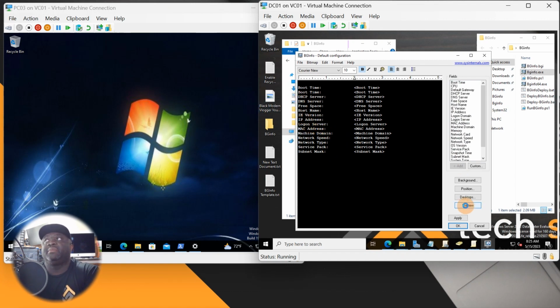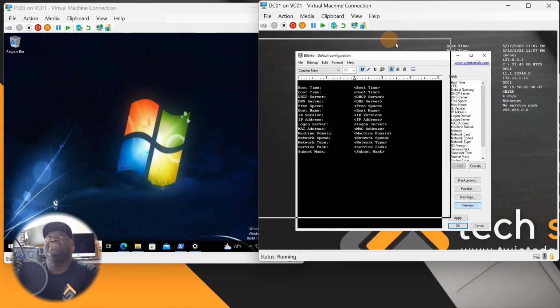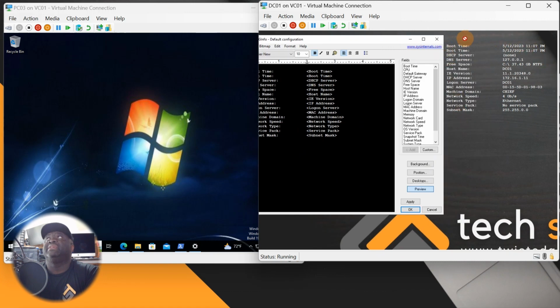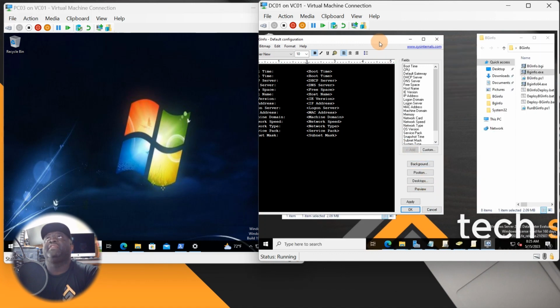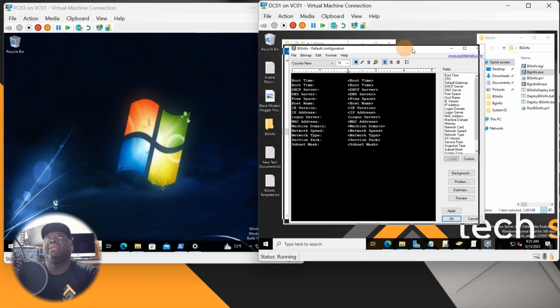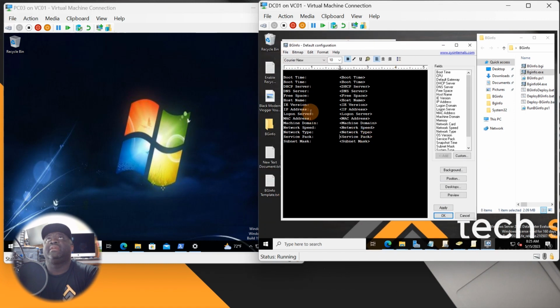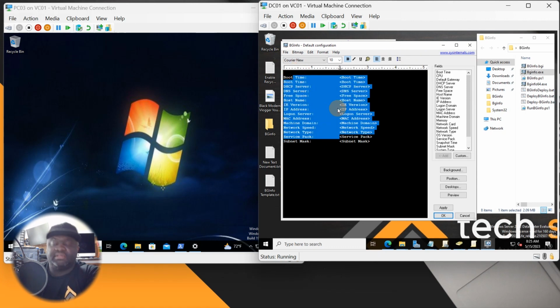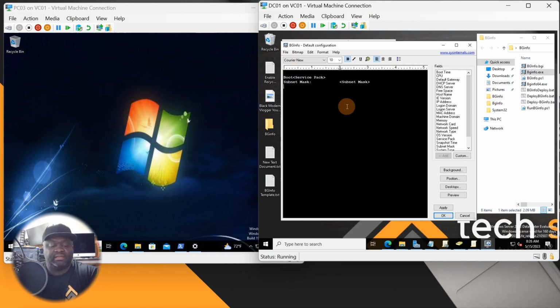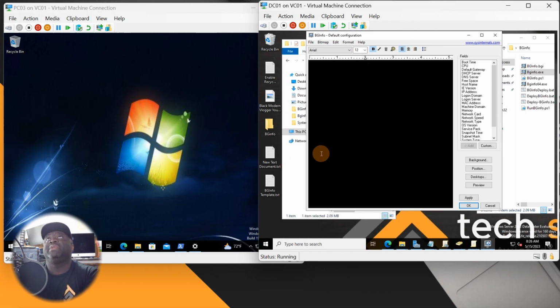Then you can click Preview to see what it would look like, and basically this is how it's going to be displayed on the machine. Now, I have a different script that I've already written out, so that's why mine just came up black, because I've been playing with it already. But when you first install it, you'll see a whole bunch of stuff inside of here that you can start playing with. All right, so I'm going to go ahead and delete this.